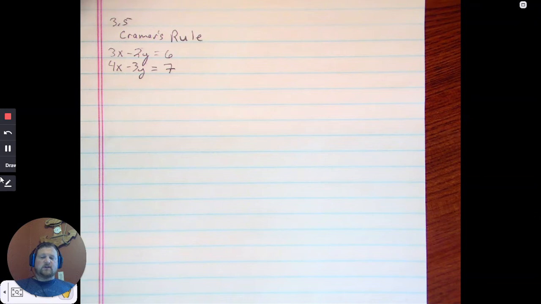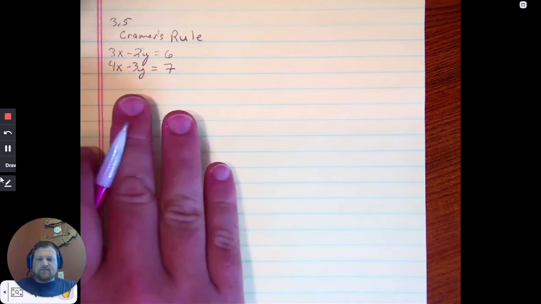And this one, we're going to look at Cramer's rule. Now, Cramer's rule is something that uses some matrix theory, which you guys haven't really spent any time looking at so far. So I'm going to teach you the basics of it. You'll learn more about why it works later on, but it's just kind of a neat and useful tool that we're going to show you how to use now.